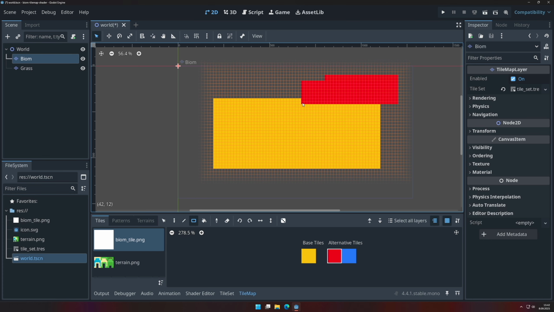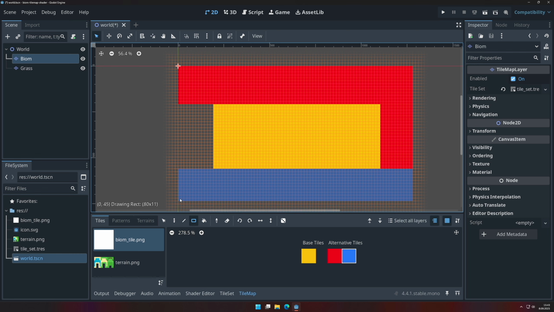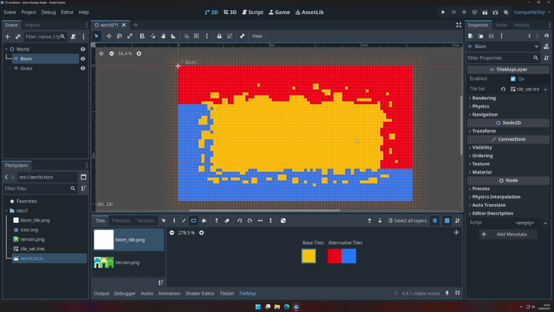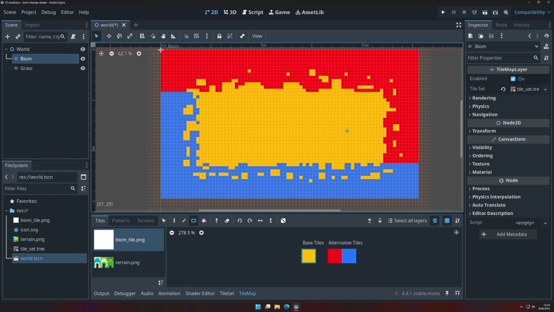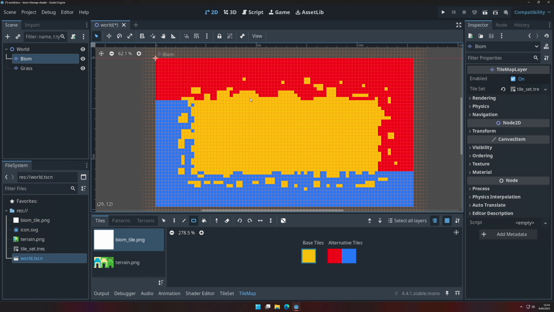Now I want to have some warm area. Now the wet area at the bottom of the screen. And to make this a little bit more interesting, I can sharpen some edges. Okay, so we have some sharpened edges here, some floating single biome tiles here. This will just represent the color on the grass, so you can add these ones here because they will not be shown and they will be just mixing the visual layer of the grass.